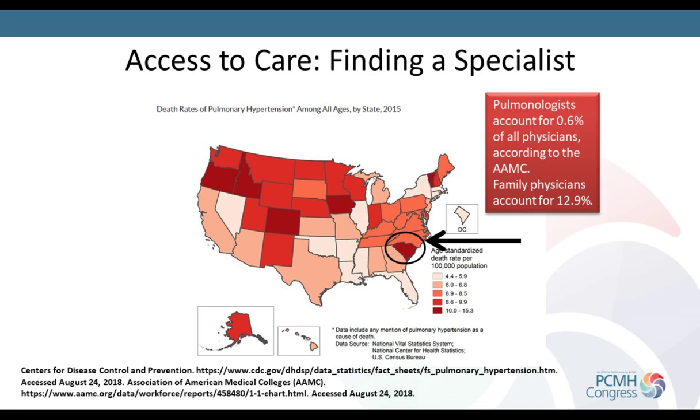What I also looked at was, you can see there's a color variation of states for mortality rates for pulmonary hypertension. I looked at all of the states that had the highest mortality rate, and what I found was very interesting. I circled South Carolina because I'm going to use it as an example. But when I looked at Oregon, there's only 47 pulmonologists across the state. In Idaho, there's 25. In Vermont, which is red, there's only 11 pulmonologists in the entire state. If you think about how many pulmonary issues patients can have, that's not a lot to serve a patient population of states that have 4 million, 6 million people.